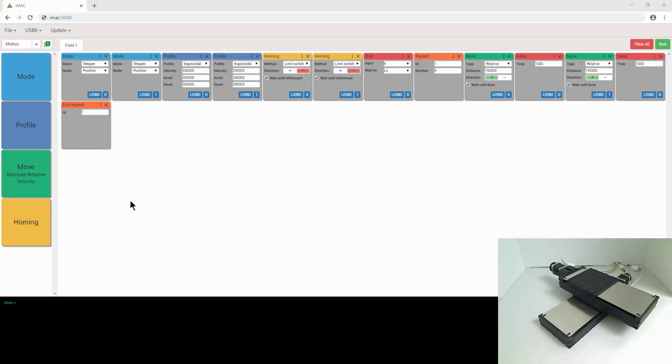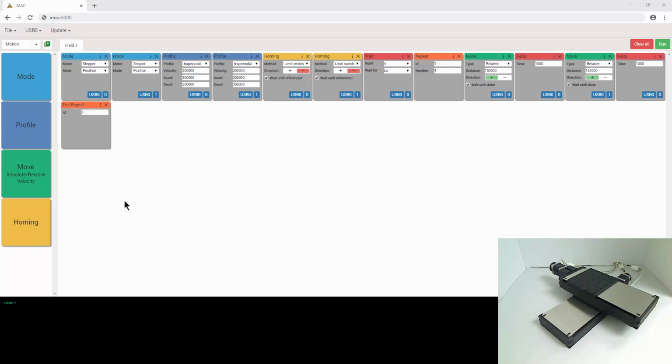In this short tutorial video I will continue to demonstrate features of the IMAC visual programming capability. Today we will discuss user blocks. User blocks are similar to subroutines or functions in conventional programming. A user block is a sequence of IMAC visual blocks that performs a specific task, packaged as a unit. This unit can then be used in IMAC programs wherever that particular task should be performed.